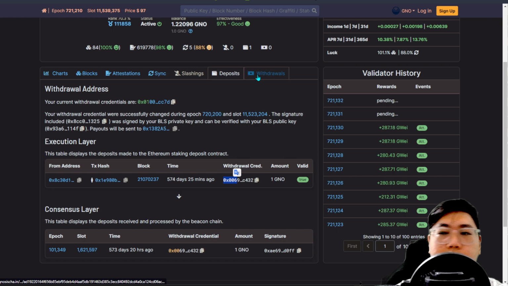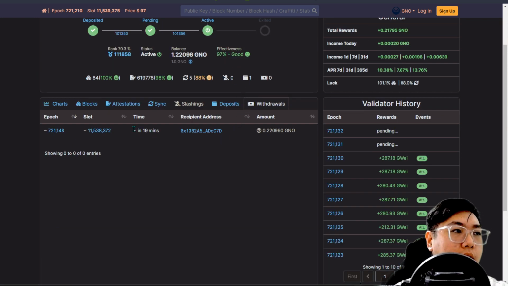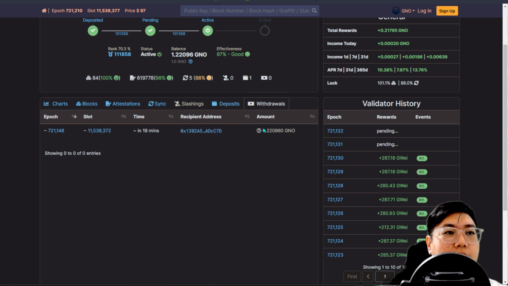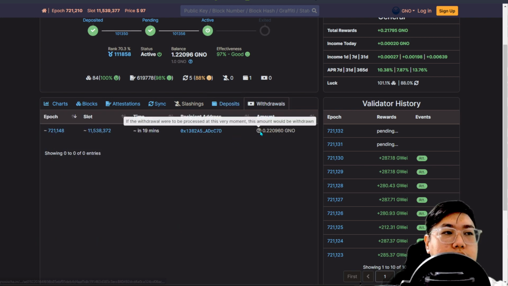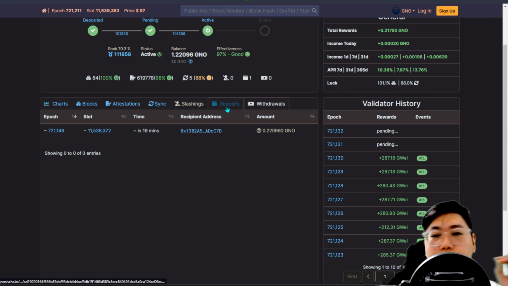But over here, once you have submitted the broadcast on your withdrawal, it will show that in time, maybe in 12 to 16 hours, you will receive your funds of this amount of Gnosis that is being held back because you do not have a valid withdrawal credential. So officially you have done it, and after that you will start receiving funds there. And of course, this withdrawal credential is also for you: if you want to exit your validators, it is going to go to this recipient address. So set it correctly, and make sure to choose the address wisely.